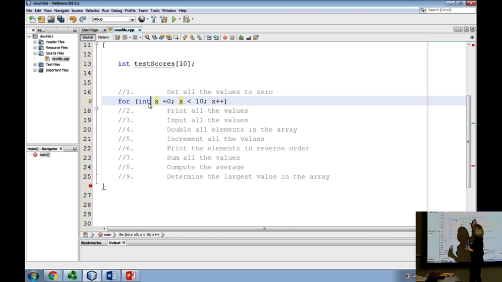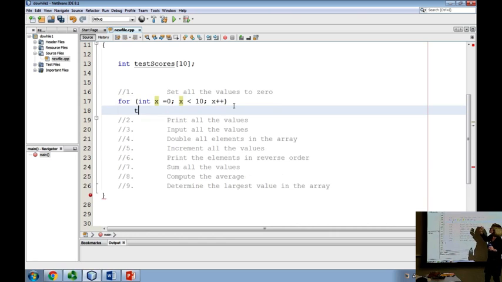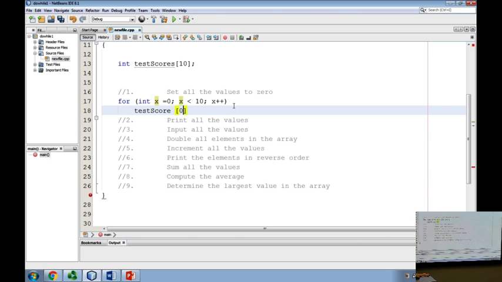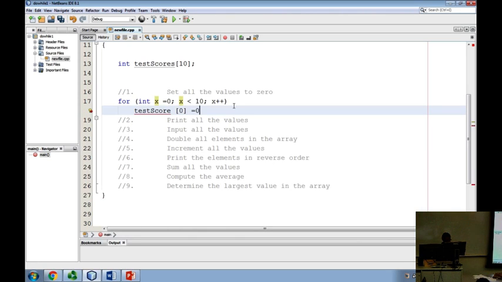No. After the 4. Keep what you've got. So go right here, put a return, and write test score sub 0 equals 0. Does everybody agree that would set the first element to 0? Now, does that make sense to you that sets the first one to 0? Okay, so now what I'm going to do is change that 0 to x, and that is basically the equivalent of saying test sub 0 equals 0, test sub 1 equals, do you see what I'm saying? So if you can talk yourself through the 0th element, pop it into a for loop, that'll work for all. Does that help? Okay, good, thank you.